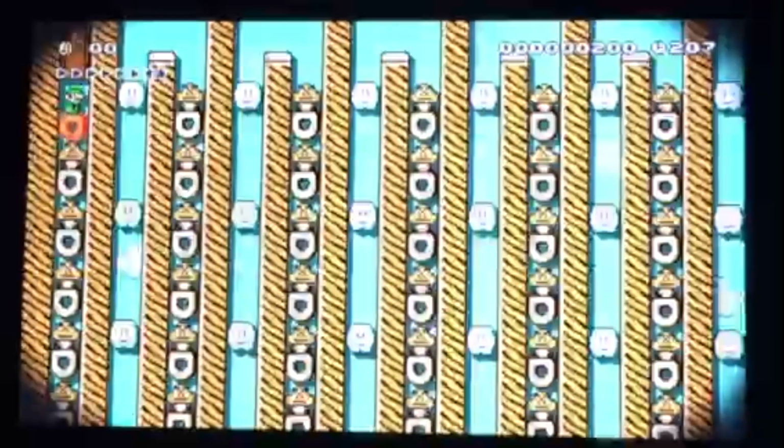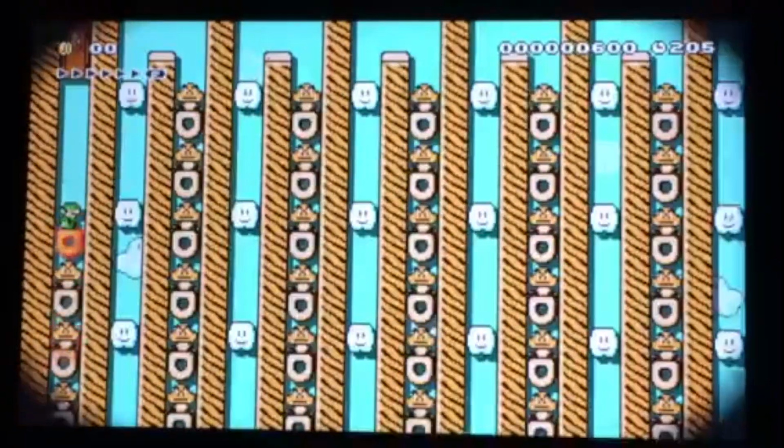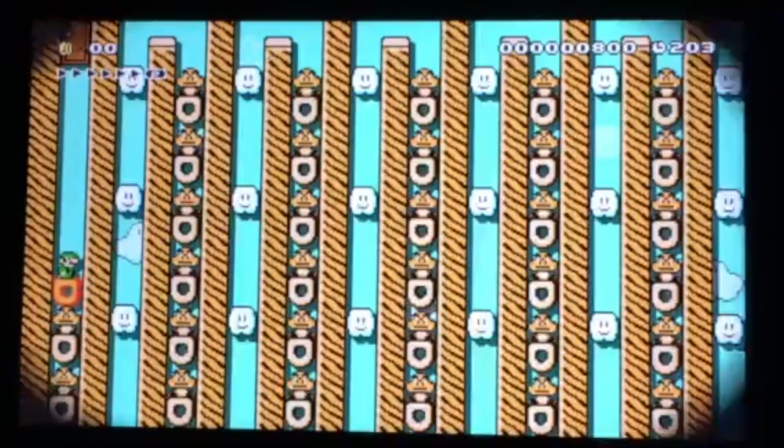So you start out by going down the pipe. Once you're through the pipe, you're going to go in the door. And I did add that heartbeat sound to Luigi, so that's all you hear. And then it's basically this.